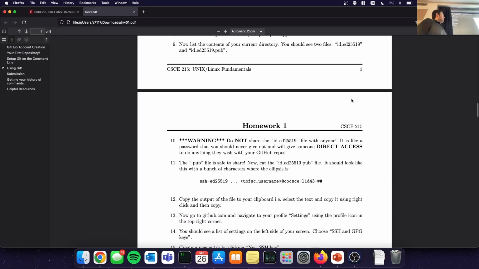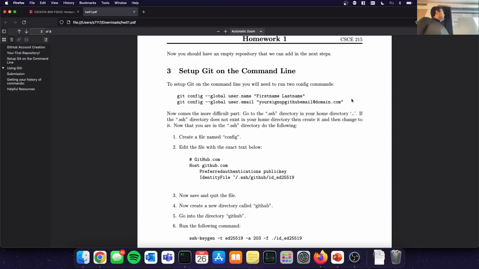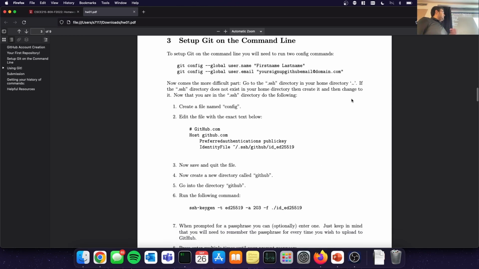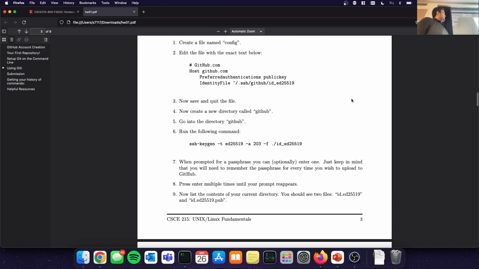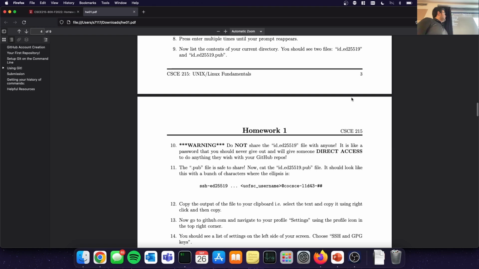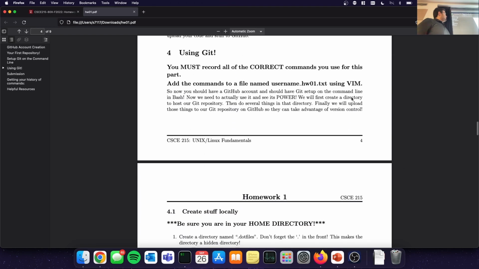So the first part's just getting you set up with Git on the command line to link your GitHub account with the actual Git on the Linux labs. What I want to draw your attention to is this statement right here.